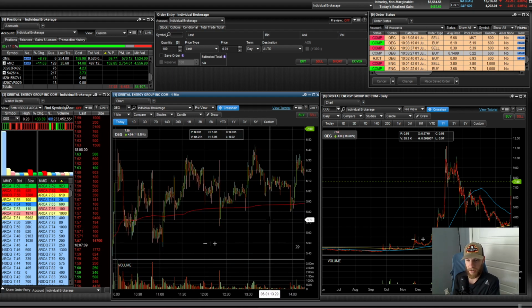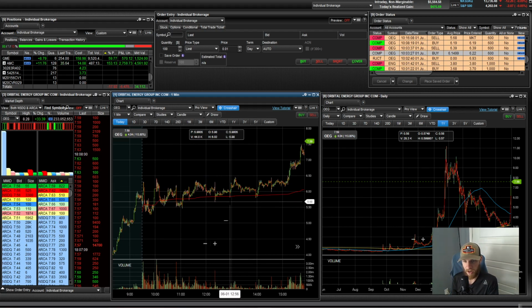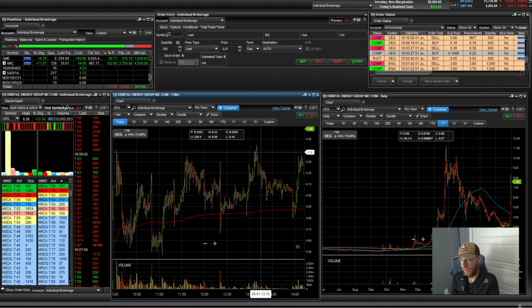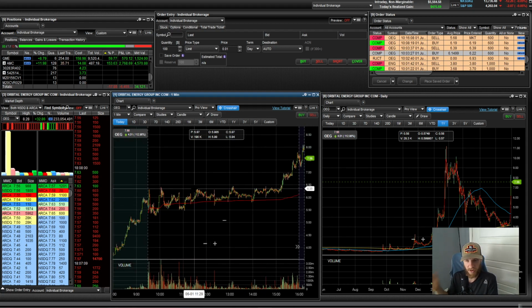So I think there was quite a bit of manipulation on this stock, and it was difficult to trade unless you could really spot these trends and realize, hey, when it flushes hard, I'm going to try to buy in super low, nail that super low dip buy, and then ride it to the next level up. But it was just too crazy.